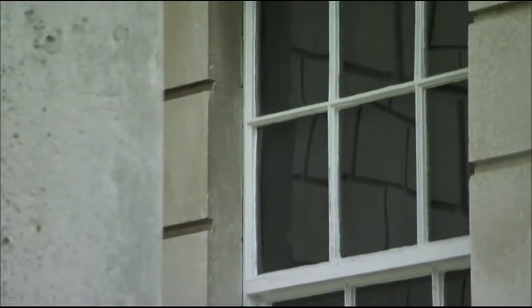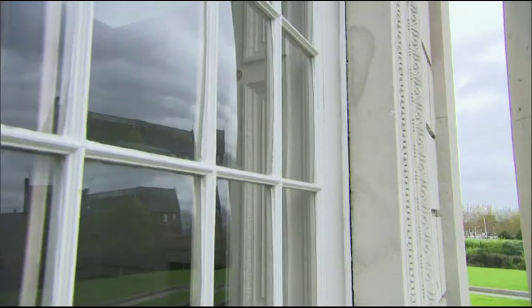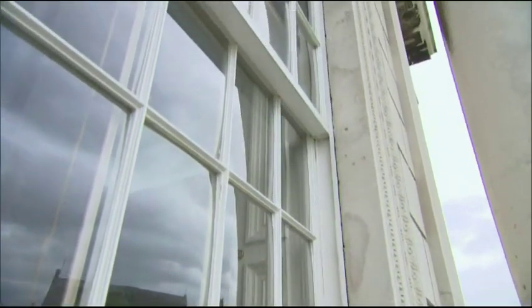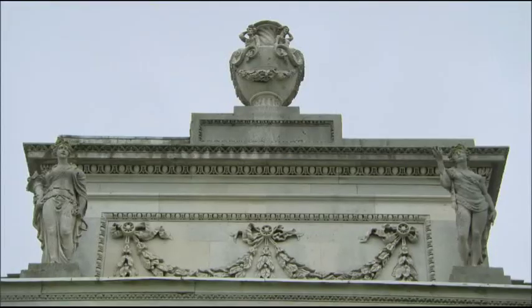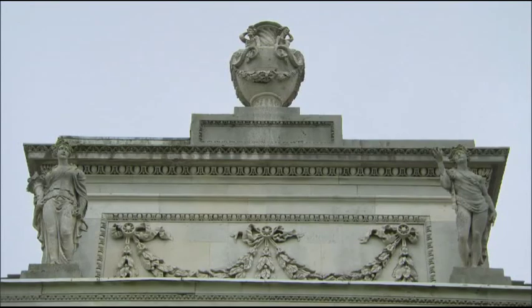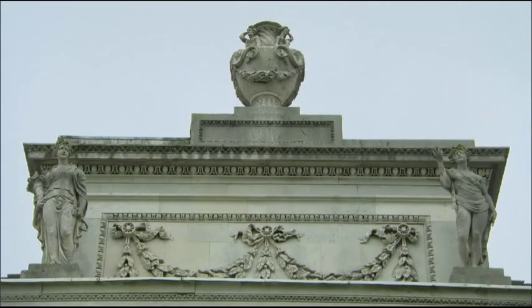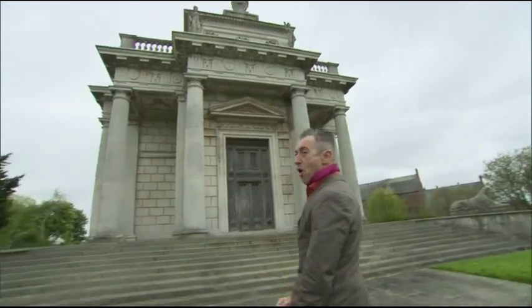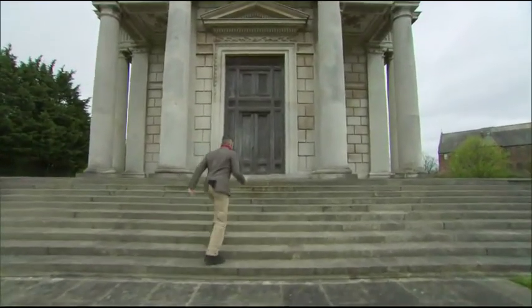It's one big optical illusion. It may appear to have only one story, but in fact, it has three. The window straddles two stories and is cleverly curved so it's not easy to see inside. And behind the frieze at the top hide four bedrooms. Even those urns up on the top there, those are actually chimneys. It's all one big trompe-l'œil, as they say. So now I'm going to go in and find out more.